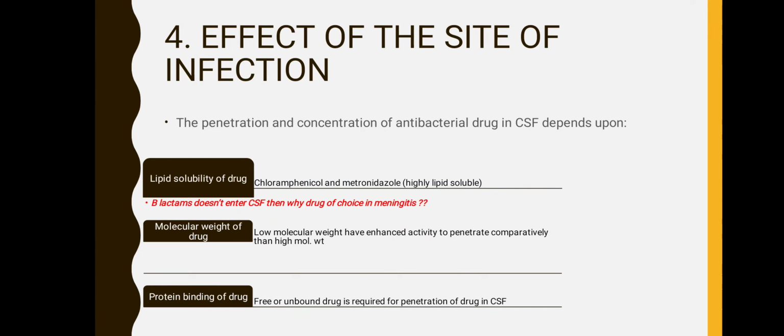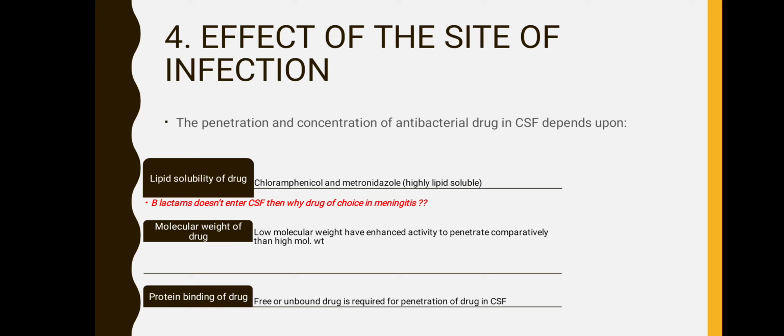Fourth point in the selection of the antimicrobial therapy, effect of the site of infection. The penetration and the concentration of the antibacterial drug in the CSF will depend upon the lipid solubility. Highly lipid soluble drugs cross the blood-brain barrier as compared to low lipid soluble drugs. Molecular weight of the drug: low molecular weight drugs have enhanced ability to penetrate comparatively than high molecular weight. Protein binding of the drug also matters for penetration into the CSF. The drug should be free or in unbound state.